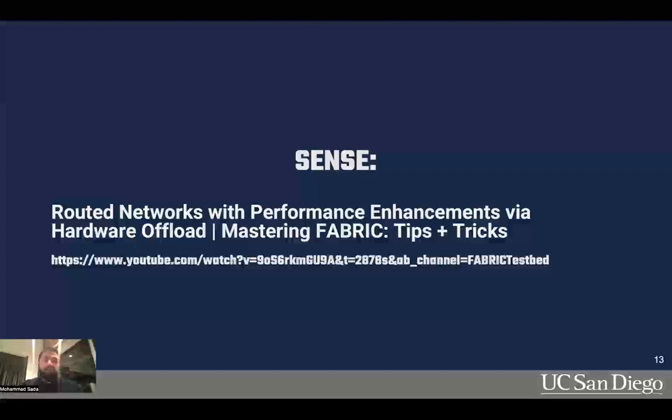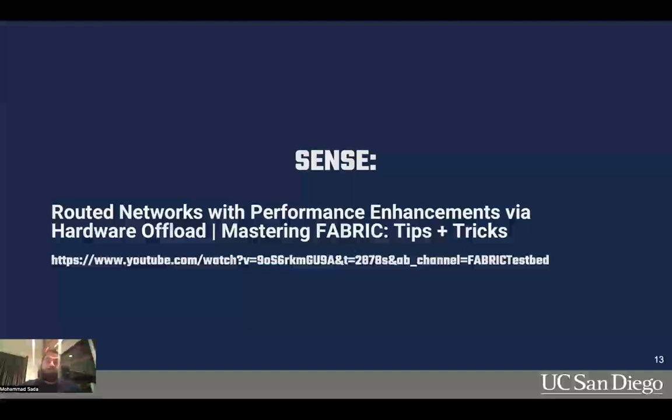One thing to mention, sort of a shameless plug, but I would like to mention it, is that Justas also had a talk called Routed Networks with Performance Enhancement via Hardware Offload as part of the FABRIC Testbed webinars, and you can see it on YouTube here. I provided you with the link and the title. If you don't want to type out the link or copy it, you can just copy Routed Networks with Performance Enhancements and it should show up as the first suggestion. And Justas there dives deep into what ESnet SENSE is and how to effectively use it.